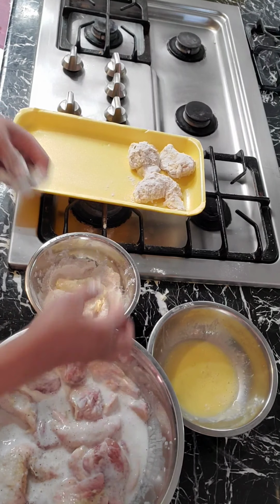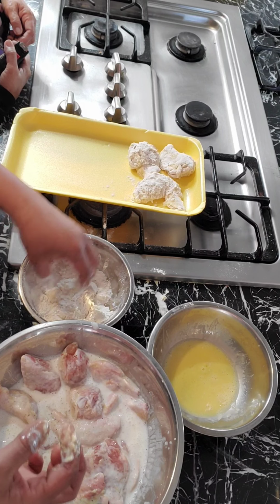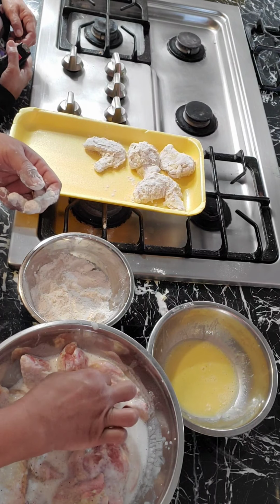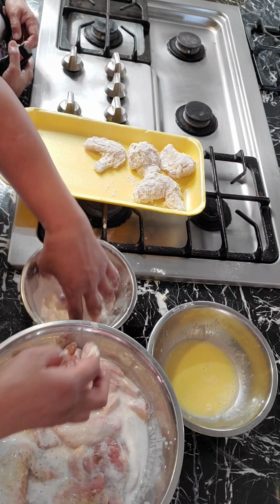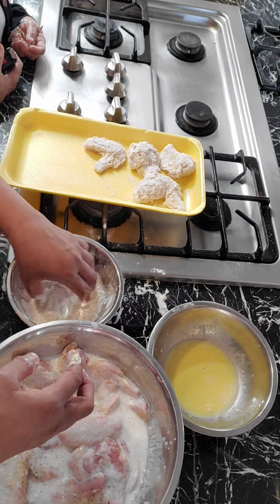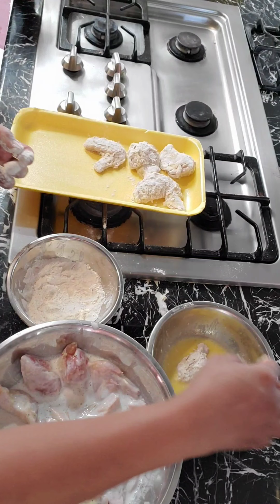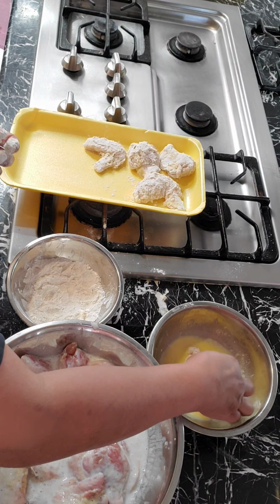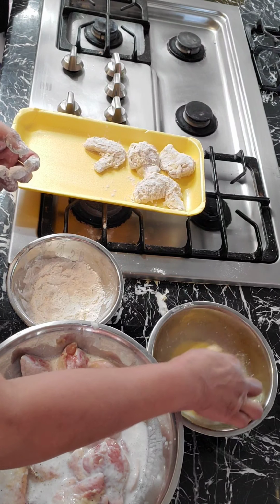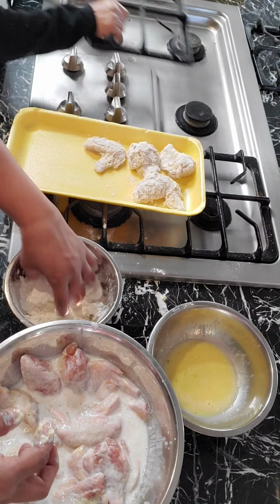Chicken wings with 4 sauces. So, gagawin po natin to hanggang matapos po yung dipping process.